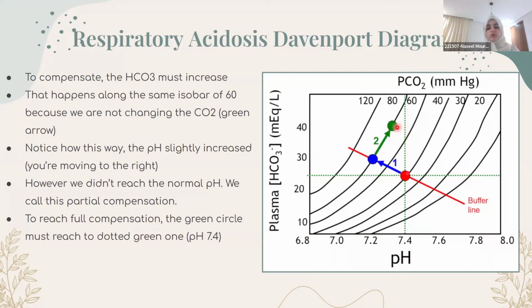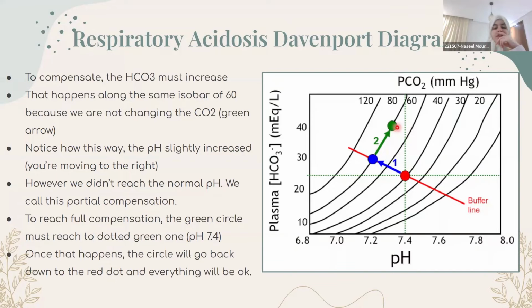Okay? Now, keep in mind, or actually, let me ask you, do you think that the body can overcompensate? So now, this is a case of respiratory acidosis. Do you think that because, for example, I keep on increasing my bicarbonate, this circle is going to go all the way over here and into alkalosis? Do you think that's possible? It is not possible. Okay? The body never overcompensates. Okay? If you see that you were having a respiratory acidosis, for example, and then suddenly the circle goes to the other side, this means that you're having another disturbance. Okay?